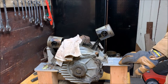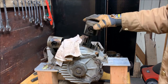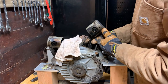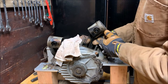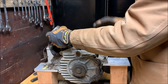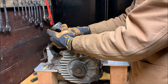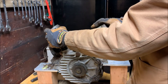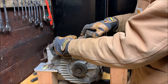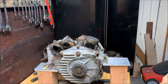Wow. Side to side is not terrible. Not much up and down. I'll have to measure that eventually. What about this one? Let me take that away. Ooh, might have to redo the bushings. Yeah, we'll see. Very interesting. Let me scoot these down all the way. Oops, come on now. There we go. You can see just how low they go when they're in the cylinders. They go all the way down.